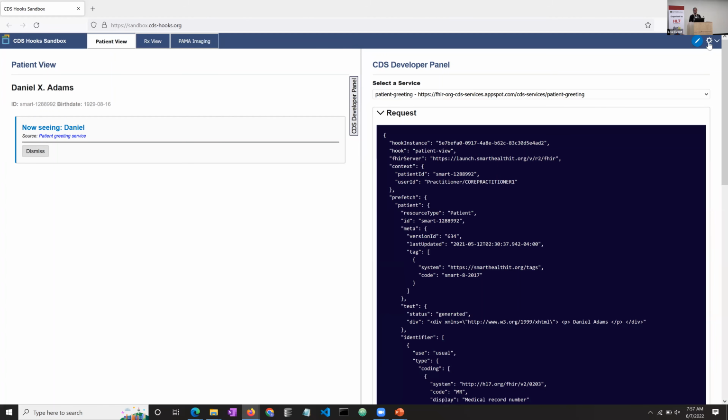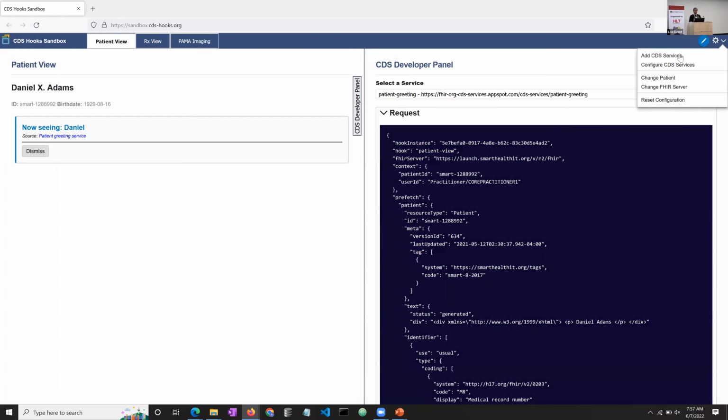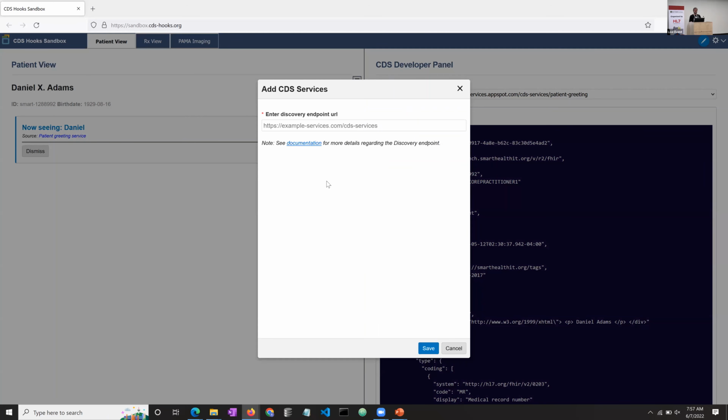In this sandbox, you can actually configure. You can add CDS services. So if you provide a CDS hooks discovery endpoint, then you can add services there.